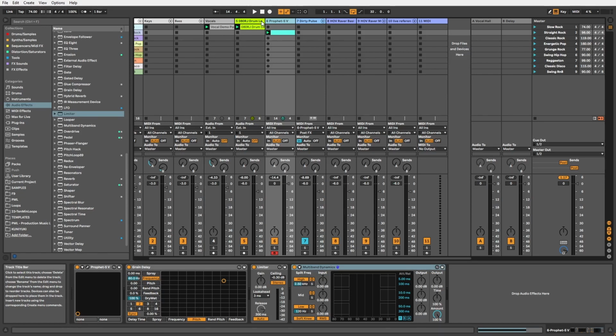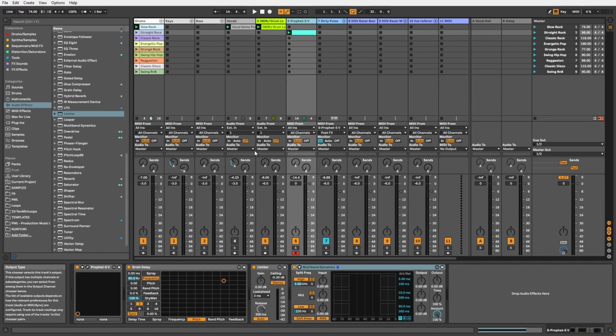You can also route audio to different channels. So as you can see over here in the ins and outs section, all my audio is going to the master channel. And this one here, the MIDI, there's an empty MIDI channel at the end. It says no output because there's no instrument loaded up in that MIDI channel. You can actually route your audio to other channels.